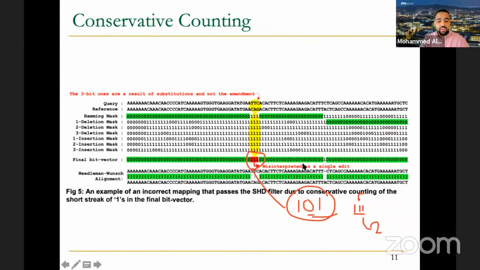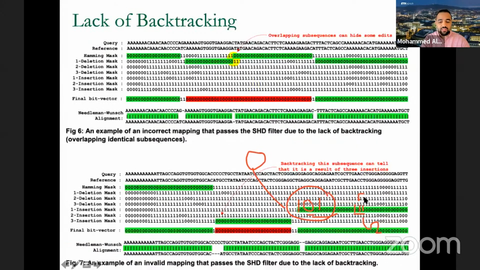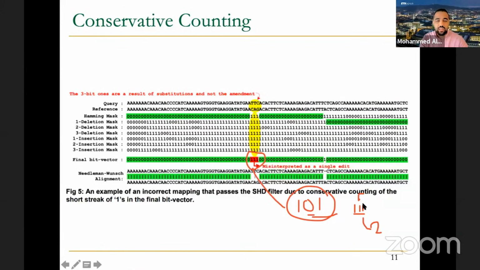But still, sometimes we are replacing a correct one, so it might not be the result of an amendment. That change happening over there might not be a 0, might be a 1, in fact. So here we are trying to do underestimation. Underestimation is always good for us because overestimation will lead to falsely rejecting the correct sequences. So if the right number is 4 and we said there are 3 edits, that's fine because it leads to being accepted, especially if the 3 is still equal to or less than the threshold.